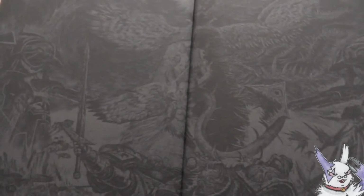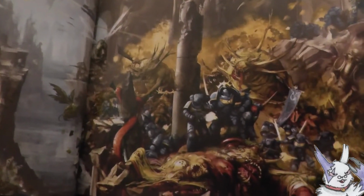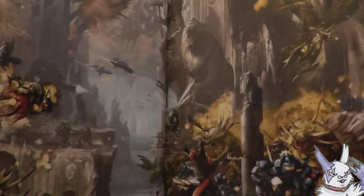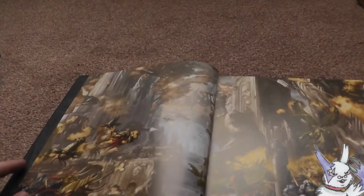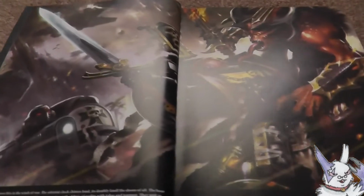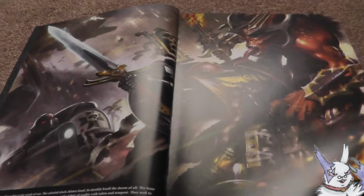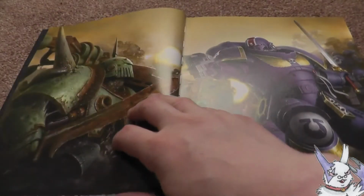So where do the rules actually begin? We're met by this, and that looks to be a tower of some sort. I'm not going to spend too much time looking at that. That's more like it. Lovely illustrations. We can just pretend they're regular Marines. Okay, so it's a nice quality book. Some lovely illustrations. Let's just move the camera down a little bit. I'm getting absolutely glorious glare. Just what you want.